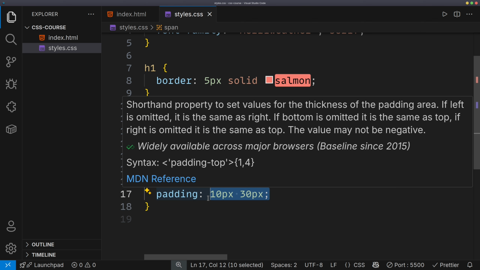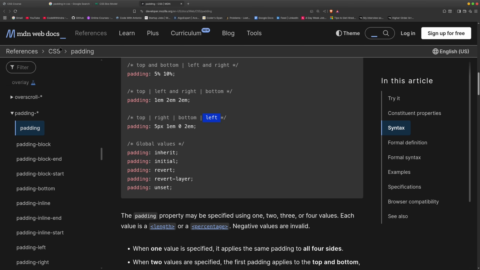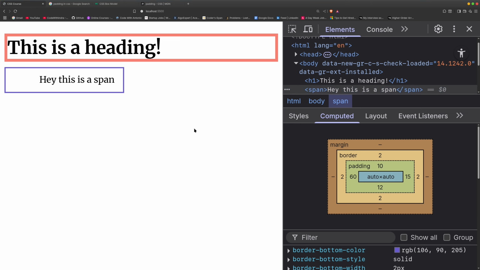For the top I want 10 pixels, for the right I want 15 pixels, for the bottom I want something like 12 pixels, and for the left I want something like 60 pixels. Okay, hit save and go to the browser.